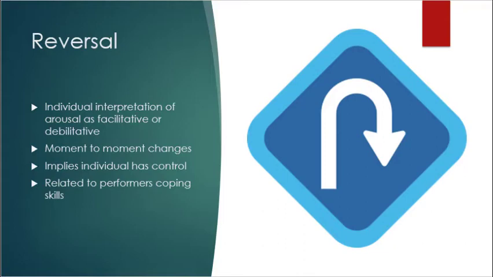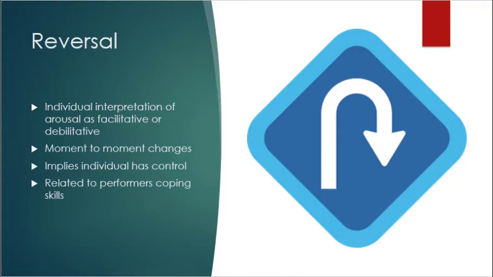Now, if you feel in that moment that stress and arousal is more debilitative than the stress and arousal at the beginning of the game, you're going to interpret that in a way that will be debilitative to your performance. Now, take an individual who gets into a highly pressurized situation at the end of the game, such as a game-winning situation where they need to make the last free throw or kick a penalty shot to win the game. And they interpret that stress and anxiety as being facilitative because they've practiced it. Their perceived competence is very high.